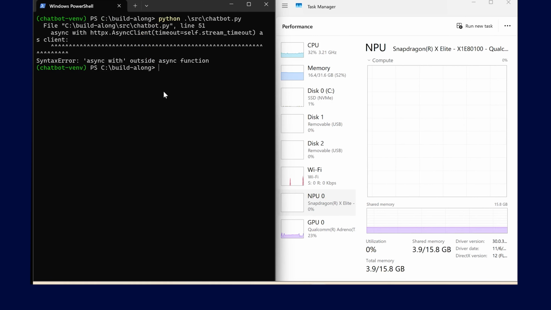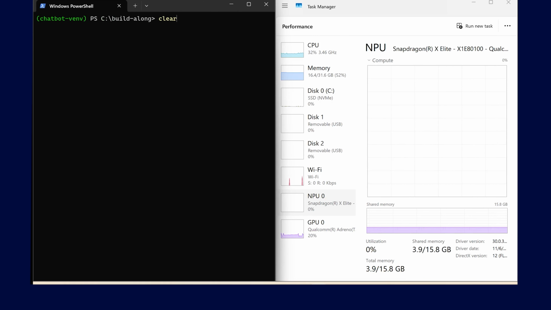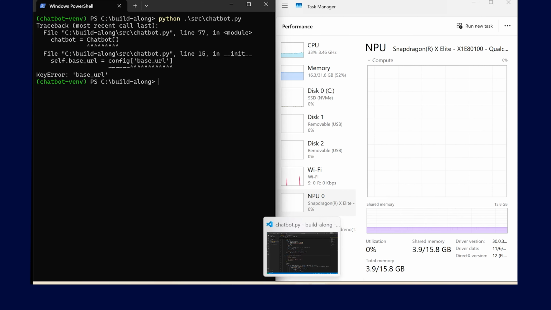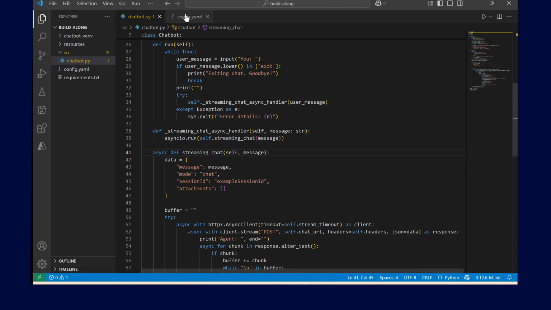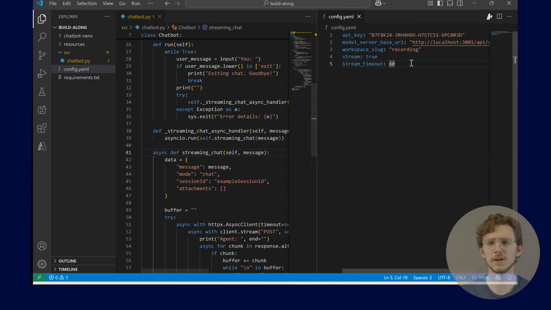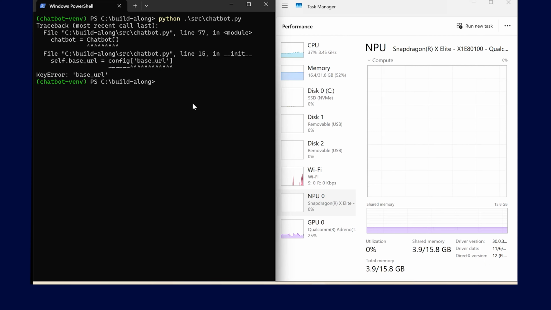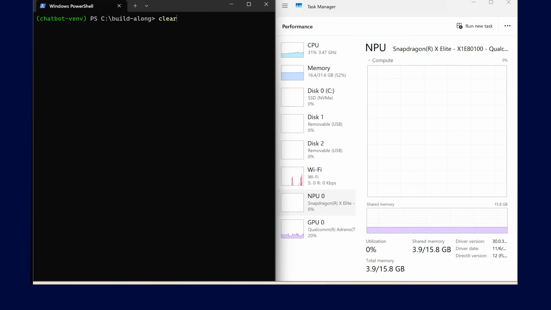So we'll go back to the code. I'll clear it out one more time, and then I'll call the chatbot again. Looks like we got another error. Let's see what it is. This is the fun part of coding. So if I go here, it looks like my base URL is actually named something different. So I'm going to change this so that it matches what's in my code, and it's just going to say base URL here in my configuration. So let's close this again, and we'll give it a third try. And there we go, third time's the charm.